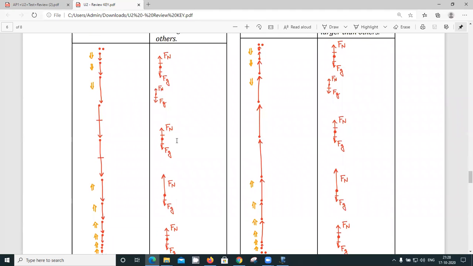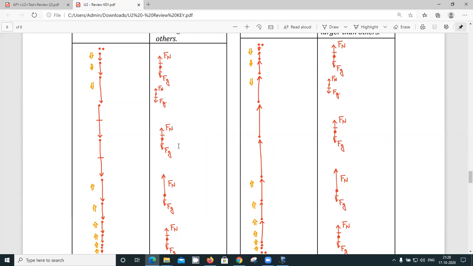But here they have put a dash on both the things, right? So here, what is Fn and Fg? Are they equal or not? They are equal. Why are they equal? We were saying Fg minus Fn equals m into a, right? So then why is it equal? I mean, it has the dash marks. Yeah, that is the result. That is the conclusion. But I'm asking why are they equal?